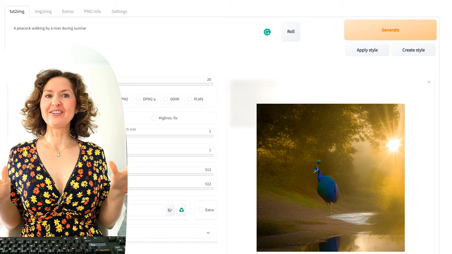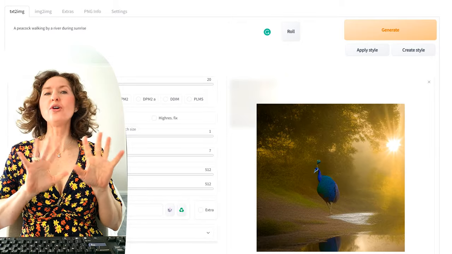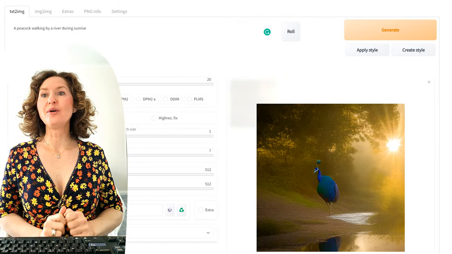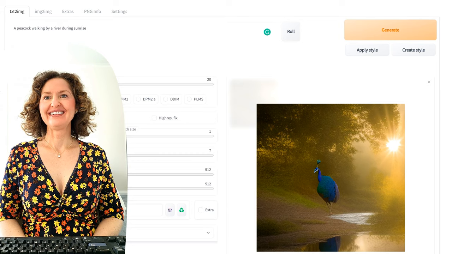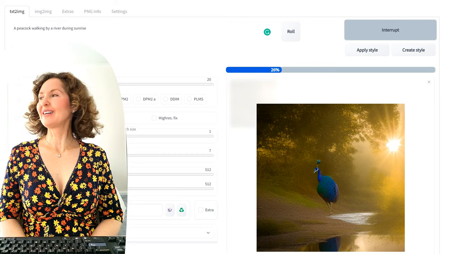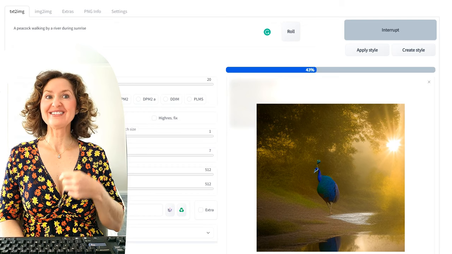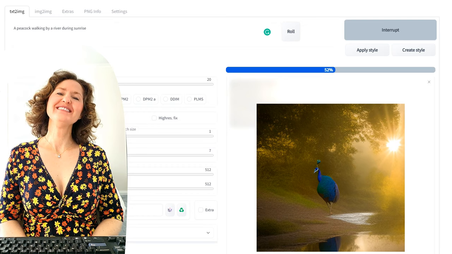And that's the first generation we didn't cherry pick. He's not even put out his tail, it's too early for him. You can use batch count. I want to see some more, actually. It'll put them all on the screen at once, and you can look at them all and go, which one do I like the best? I don't mind this one. Well, this one's gone now. It'll never exist again.